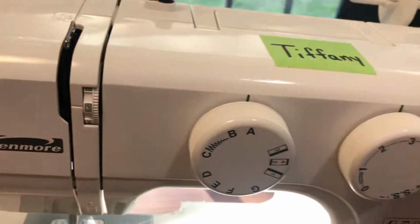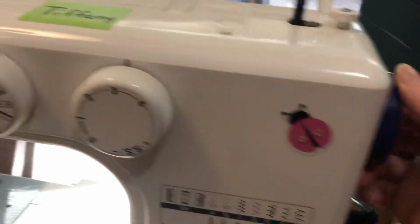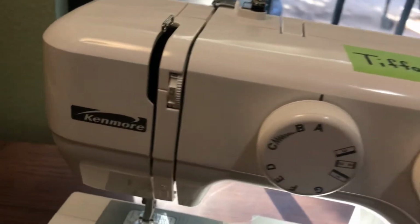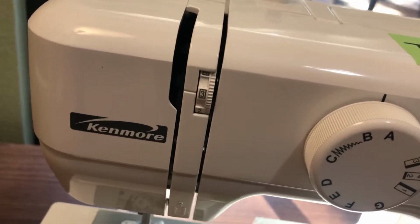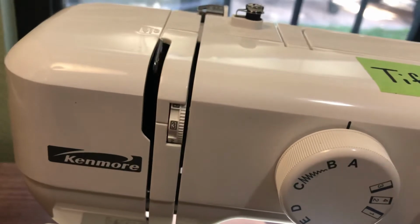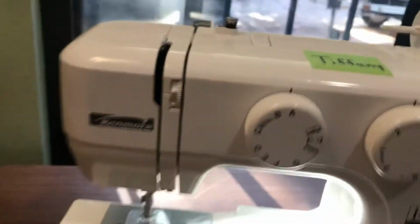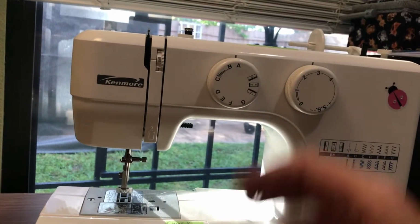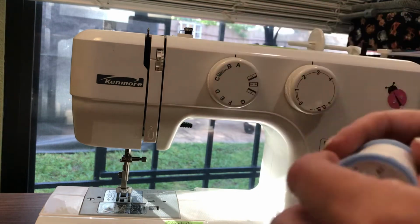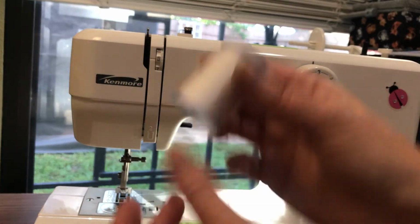In order to make sure it's at its highest position, which it's up at the top right now, so that's where it needs to be, but I'm going to show you. Turn this hand wheel toward you and you'll watch it move. Let me show you as it goes down, and it will come back up, and there, once it's up at the top, you're ready. That is extremely important. If you don't, the tensioning might be off, or when you thread, it won't be properly threaded for tensioning.